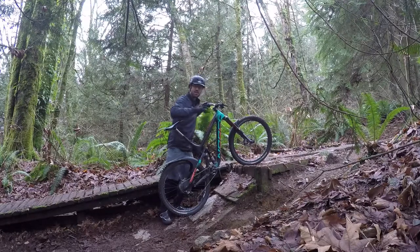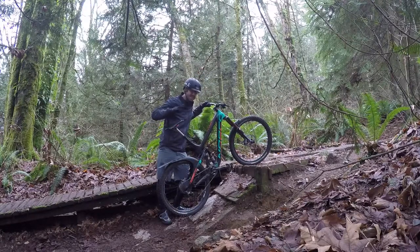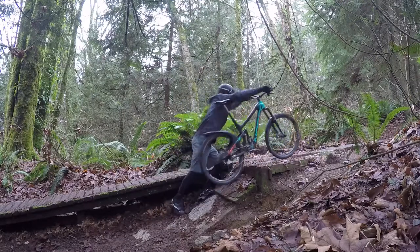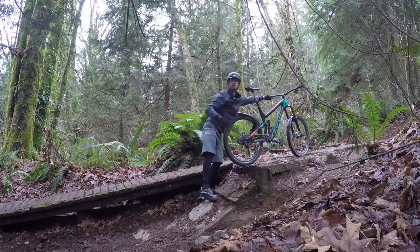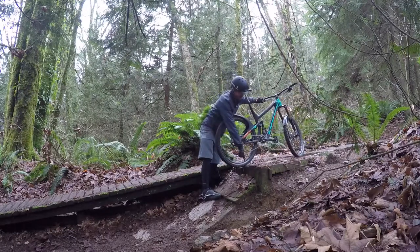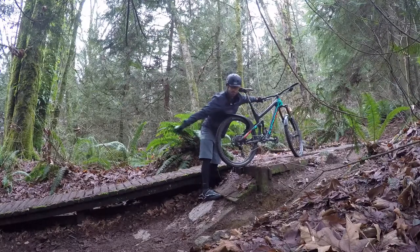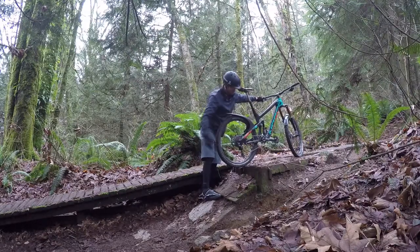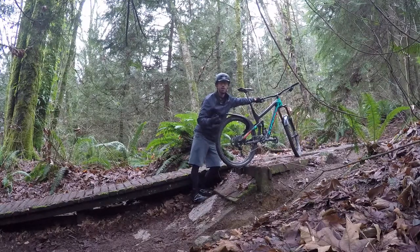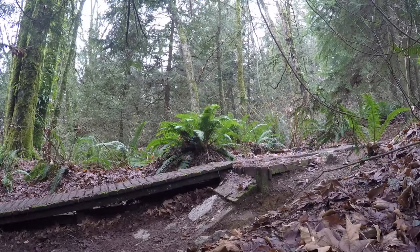The weight of my body is coming forward, and at the very end I'm doing this extension of the bike — a push of the bike to get the rear tire up. You want the rear tire to get high enough up this edge to clear it. My body can be really far back. Once the back tire is up and your body weight's back, you're going to need to have a stable platform with your feet.